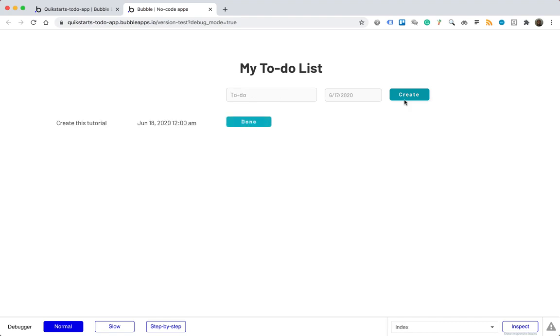And there you go. Now it's over here versus being directly under the form that I created it in, which is fine. That's something that we can adjust and move around from the design stage. But what you really want to do when you're testing is test the functionality. At least that's what I like to do.